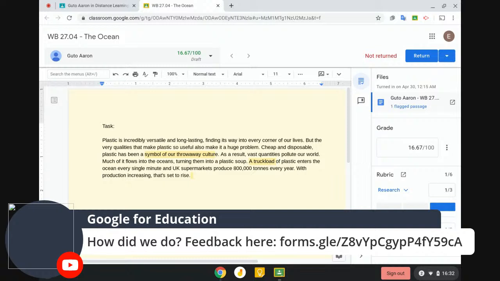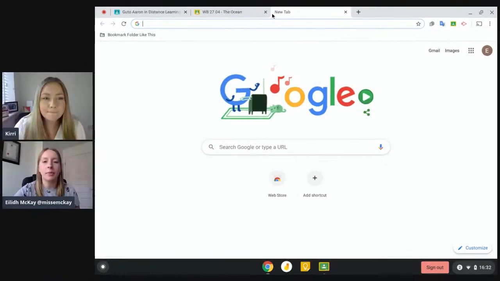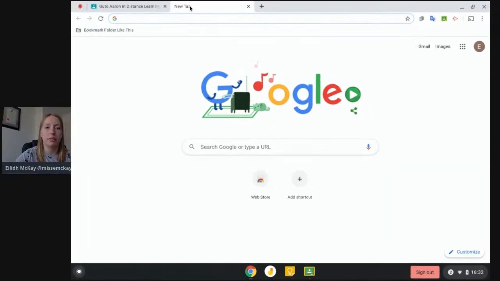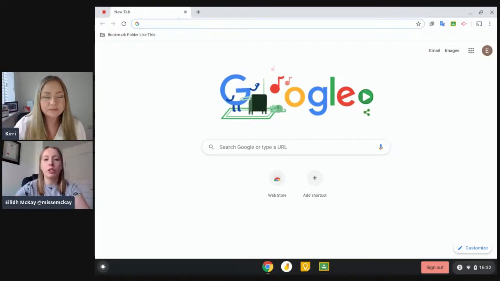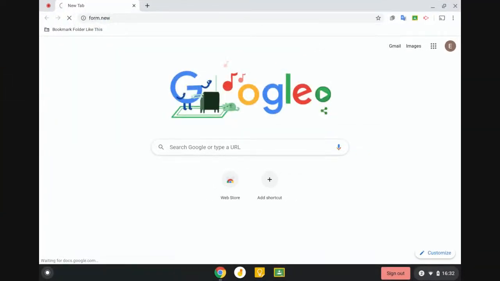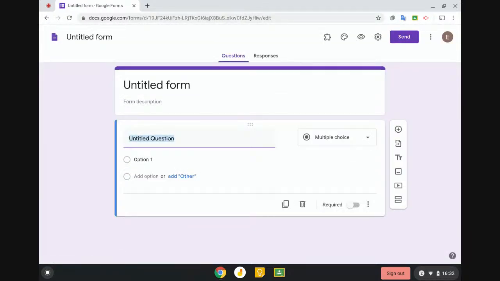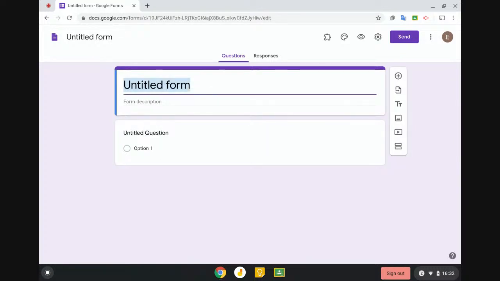So I am going to go over the Google Forms bit from the start. So the Forms short. I am just going to close these two tabs here. I am going to go to form.new to create a new Google form. And this will create the survey style Google form. So I'm going to use this to create a daily check-in. I'm going to give it a name here. So I'll type daily check-in. And this will be an emotional well-being check-in for my class.